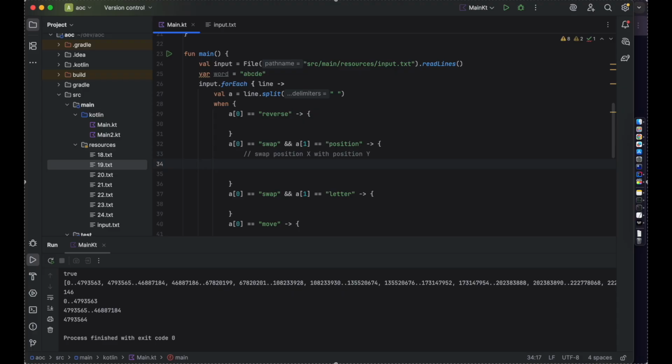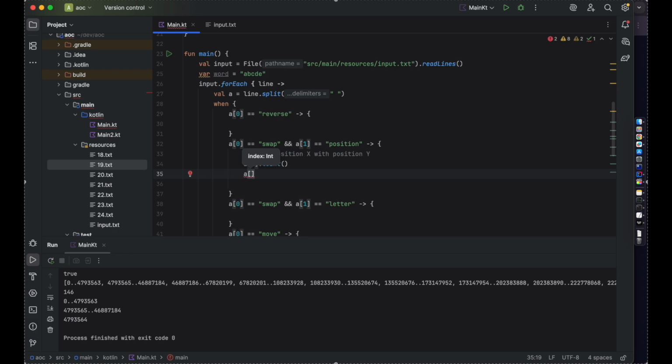Swap position X with position Y means I have A2 and A3, 5. And we just do a double swap, I guess.